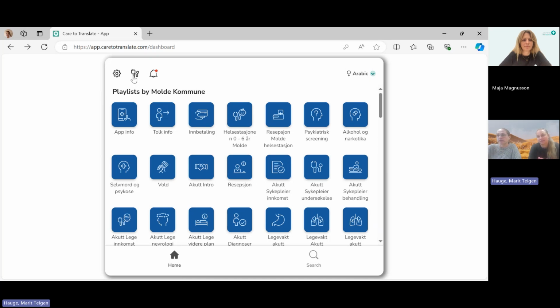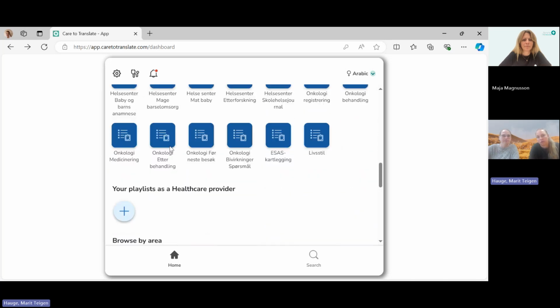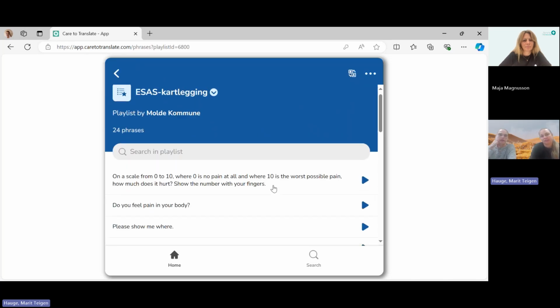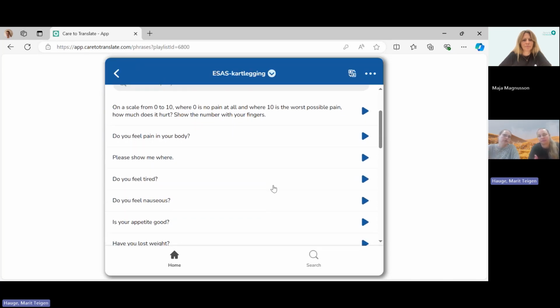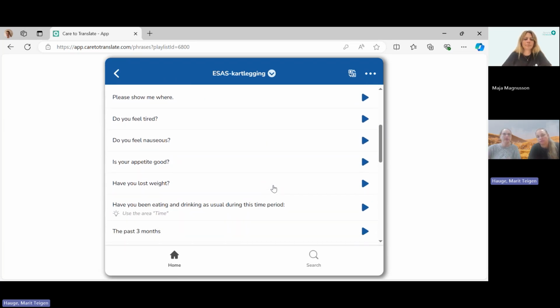I have also made my own playlists on the app. Can you go back to the presentation? Do you want them to see yours? Yeah, you could. Here you have the lists that we have made. Because as a cancer nurse, I often use the ESAS, the Edmonton Symptom Assessment System. And I think it's useful to have it translated in Care to Translate, because these are often yes/no answers. So it's easy to use.